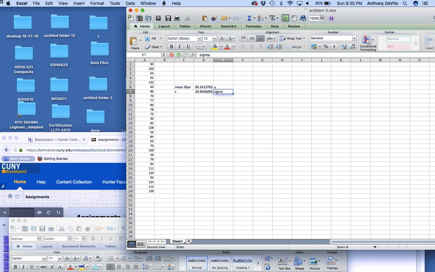I'll have to type it out so I don't spend a lot of time looking for it on the keyboard or in the control characters, right? So I don't know what these are, right? But I do know that I can estimate them based on the sample mean and the sample standard deviation.